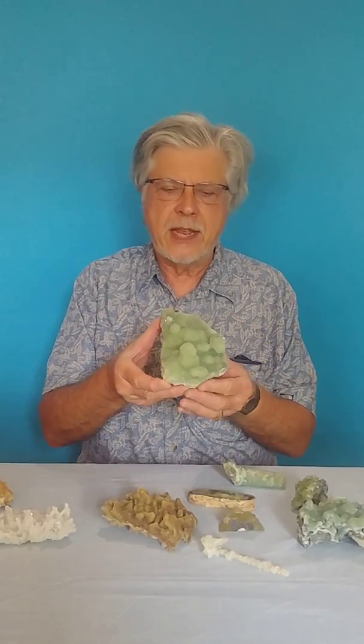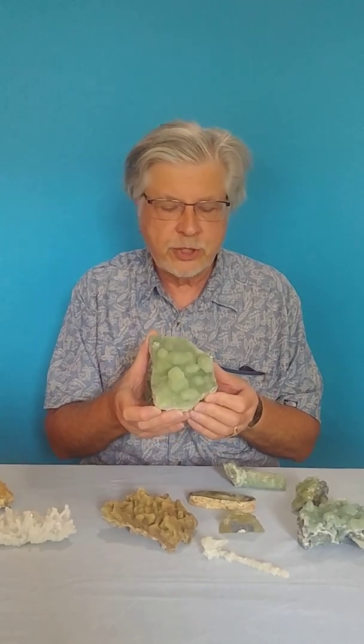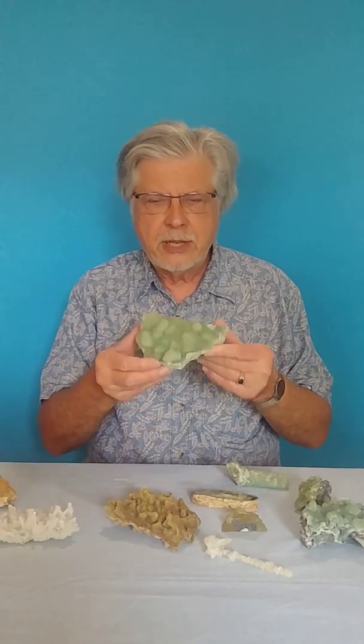This is a shape called an arrowhead or a snakehead shape, because it's after a mineral called anhydrite, which is no longer there anymore. This one is also from the very same quarry, and you notice it's a different shade of green. That's what most people don't realize — that Prehnite comes in different shades of green. Quite a variety of shades. This one is also an epimorph after anhydrite.